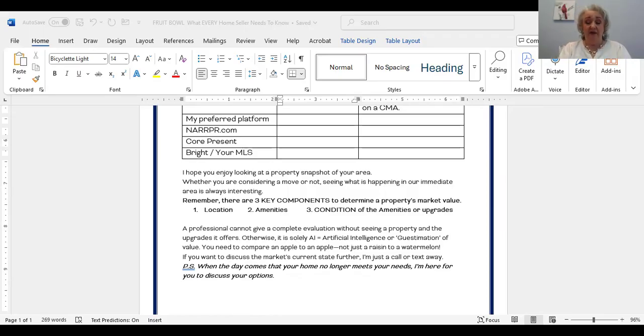Then what I would do is if I'm going to print them out and mail them, yes, you should have a roll of stamps sitting on your desk. I would stick a Post-it note on it that says, interesting. I have my opinion. I'm interested in your opinion. Let's chat. Send it off. You can mail it to them, because if you mail it to them, they are going to open it. You can email it to them.